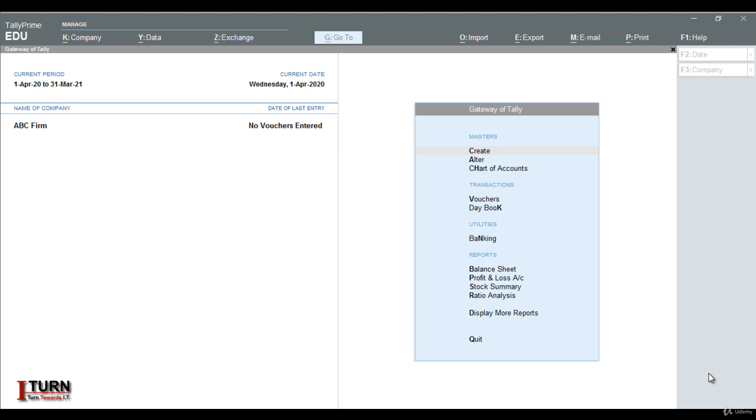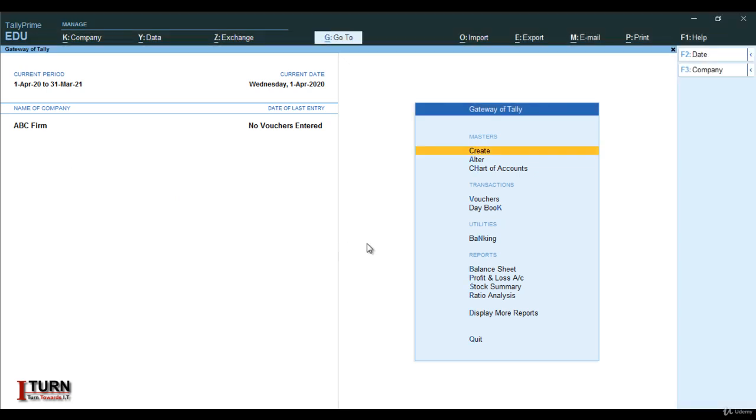Now why is bank reconciliation required? Because many a time the transaction date is different, so that needs to be recorded. In order to make you understand this, I have created a company with the name ABC firm, and I am going to create a ledger for the bank. Let me first do that.